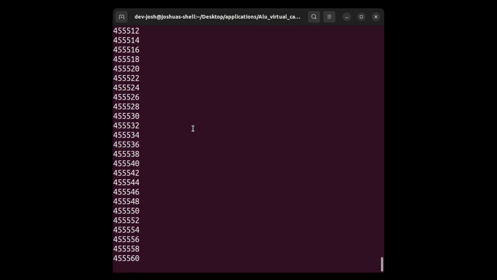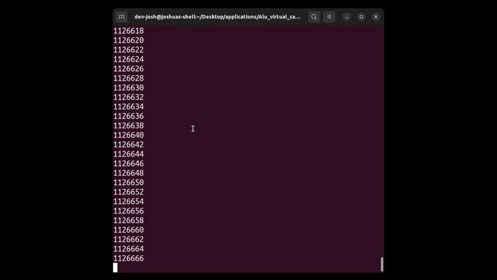So this is an infinite loop. You can see it will continue to run, and that's infinite.